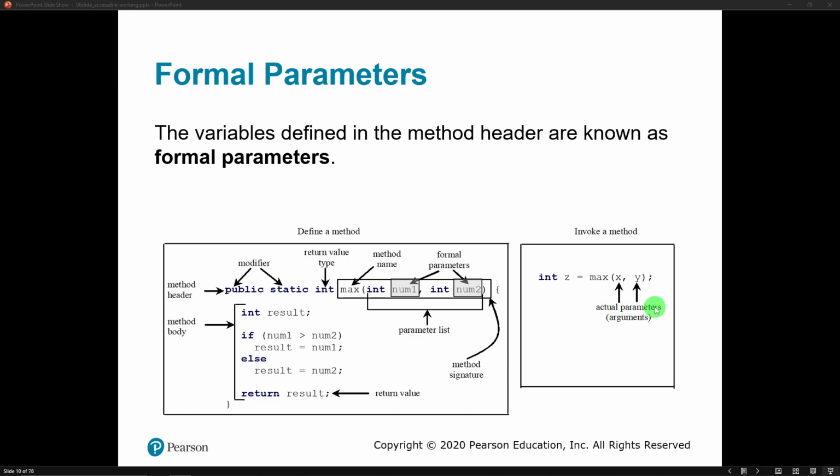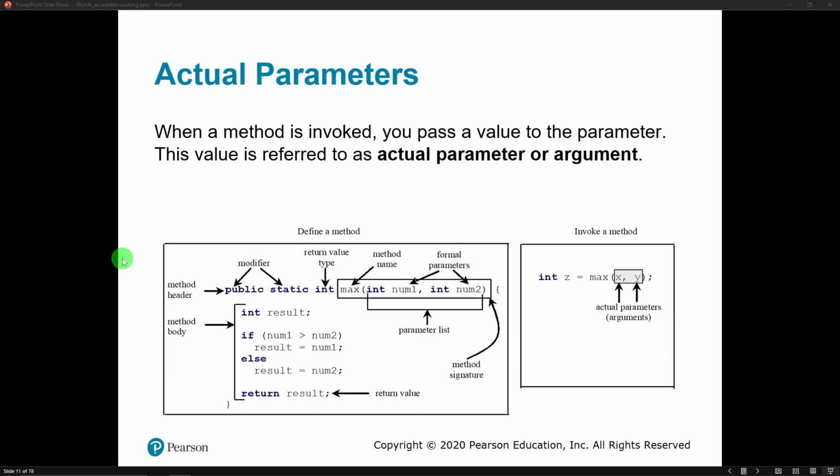The book calls them formal parameters and actual parameters, but in general most people refer to these as parameters, and when you call it, these are the arguments. When a method's invoked, we pass a value to the parameter. That's called the argument. I just went over that. I didn't realize there was another slide, because I was going to explain it coming up.